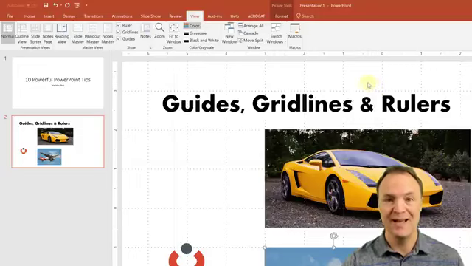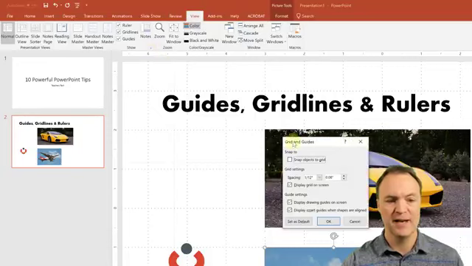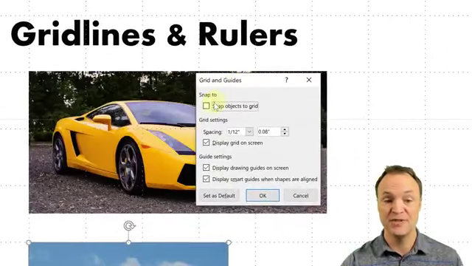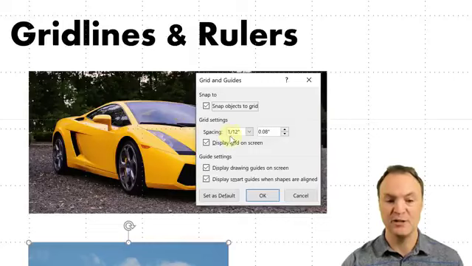There's one more option. If you click the little box down below under the show here, you can actually have it set to snap to grid. This I find handy because if you get it to a certain spot, you can just bring it to it and it'll snap to those spots on the grid. You can see how you have some grid settings with your spacing. And then if you get everything the way you want, you can go ahead and set as default and this will remember it.